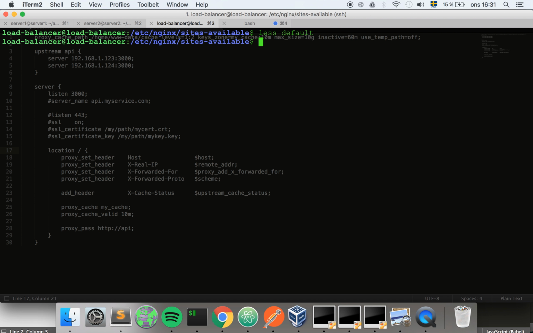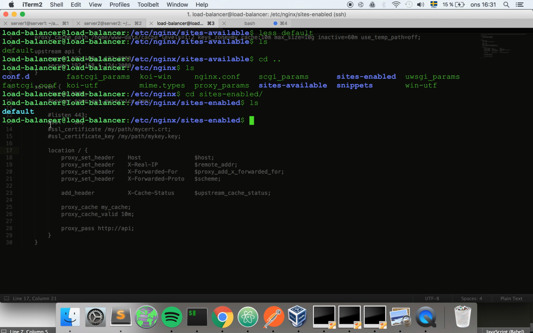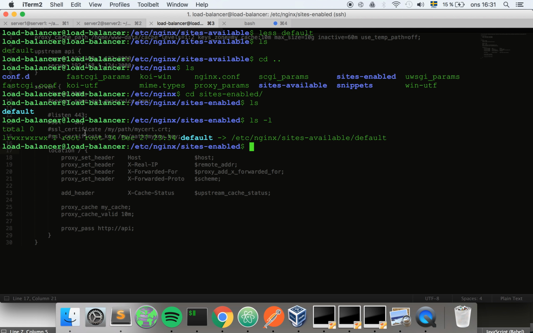So this is where you define your sites, and if you edit this file, nothing is going to happen until you reload it, because when you reload it, it's going to be copied into the sites-enabled folder. If I have a look in here, you can also see that it has a symbolic link to the sites-available file, and so it should contain exactly the same thing.